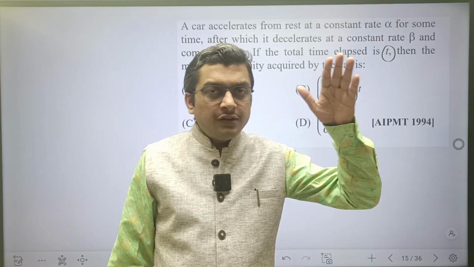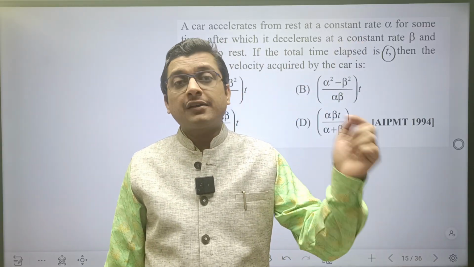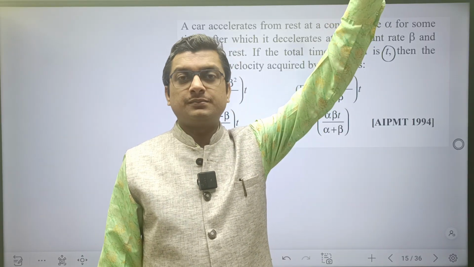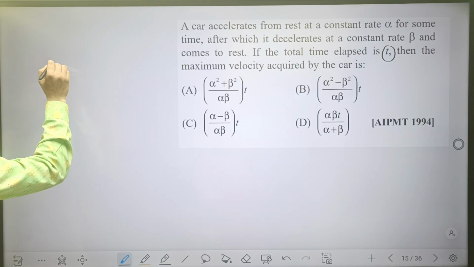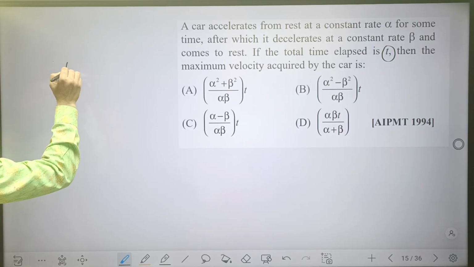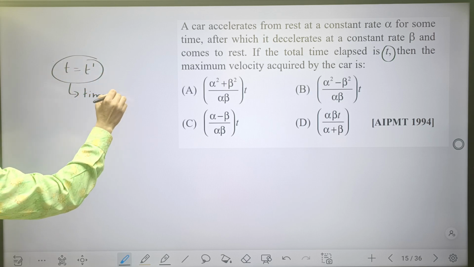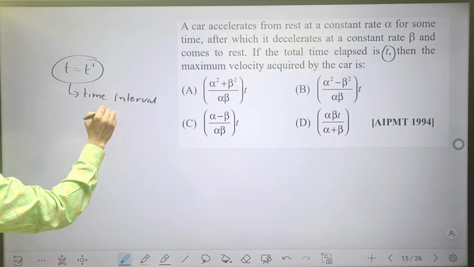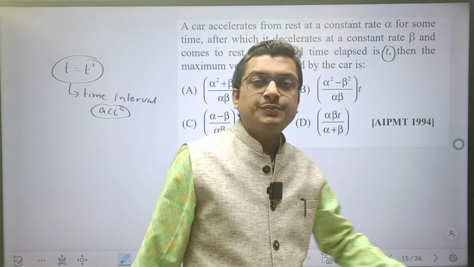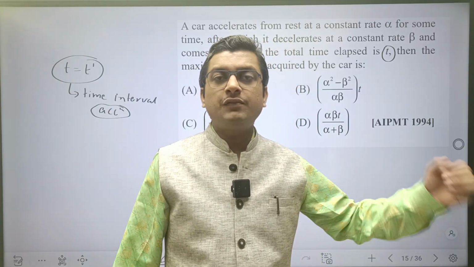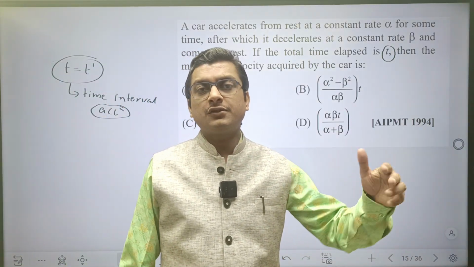Whenever the car starts decelerating, the velocity keeps decreasing. So its velocity is maximum until there is acceleration, isn't it? Let us suppose the car is accelerated until time t equals t dash. So this is the time interval for which the car is being accelerated, and after t dash the car's speed keeps on decreasing because of deceleration, but till time t dash the velocity of the car keeps increasing because of acceleration.